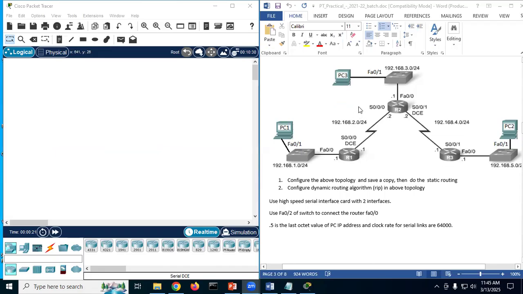It says the network is given 192.168.3.0 and the network is given here, and this dot one says the last digit of the IP address of this particular network. So how many networks do we have in this particular topology?